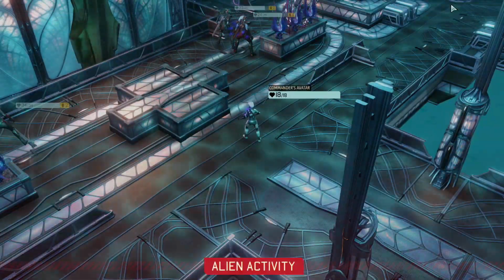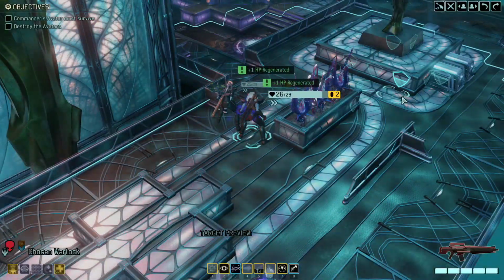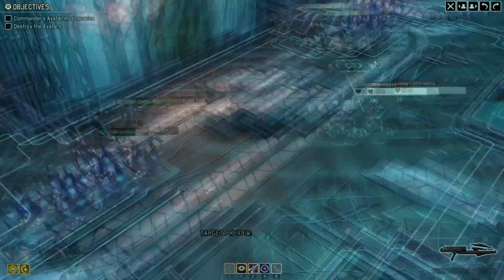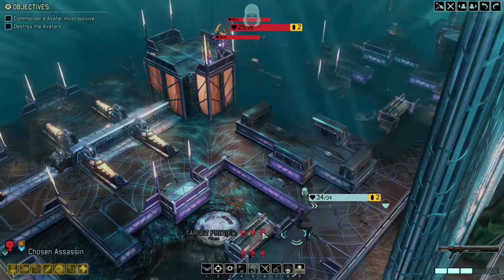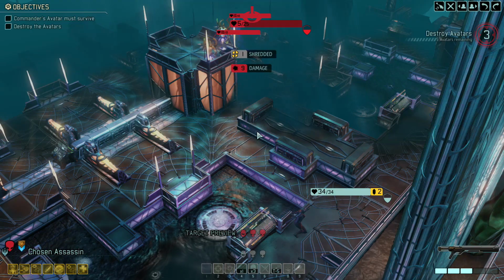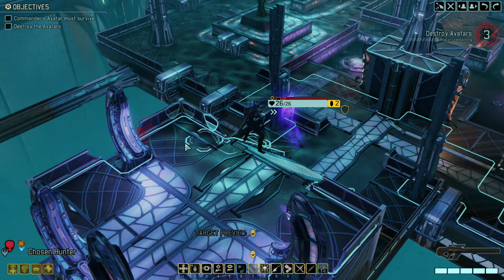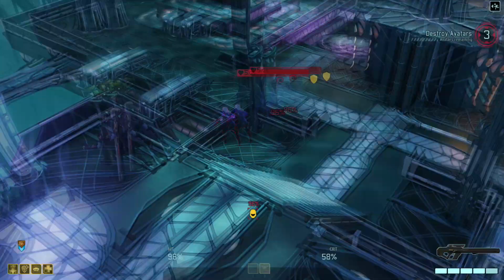I decide to just stand around for as many turns as it takes for their HP to regen fully, and once that's done, now we can go and get the bad guys. The Assassin kicks things off with a rapid fire and does massive damage on the Avatar. The Hunter is then able to finish it off with a 96% shot, and after that last turn, I was honestly worried about missing here.